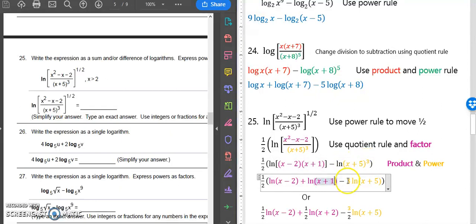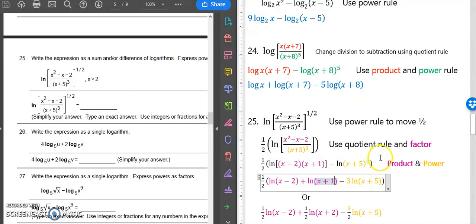So the 3 comes down in front, and we separate this expression using addition, keeping in mind that we will have our 1/2 on the outside of everything over here from the original part of the problem. So you keep that 1/2 and just keep bringing it down, and remember that it's going to be distributed across whatever you're left with. So we keep a parentheses outside of everything. So we change that to addition, and we have subtraction here.